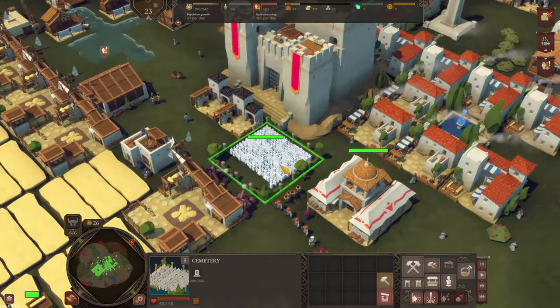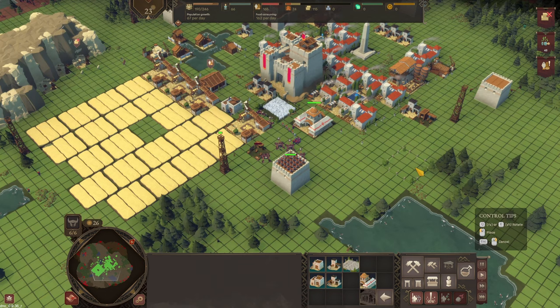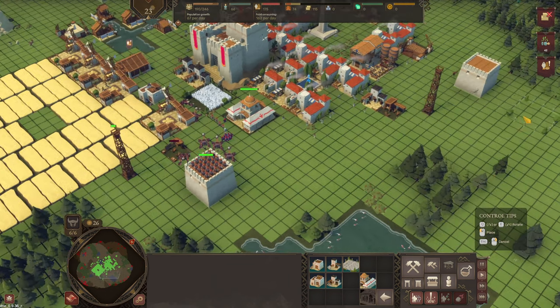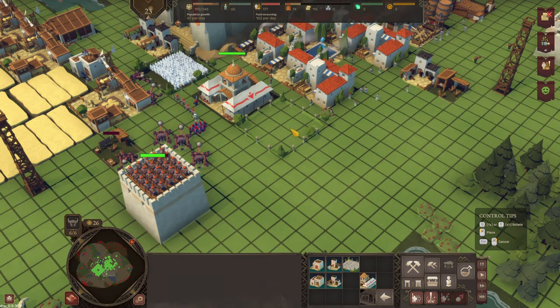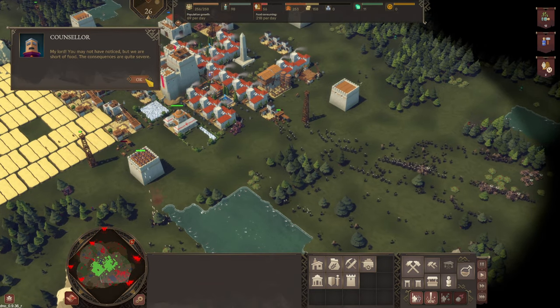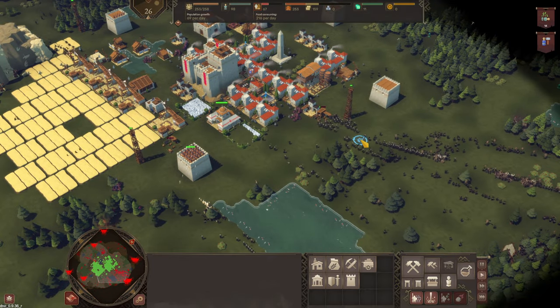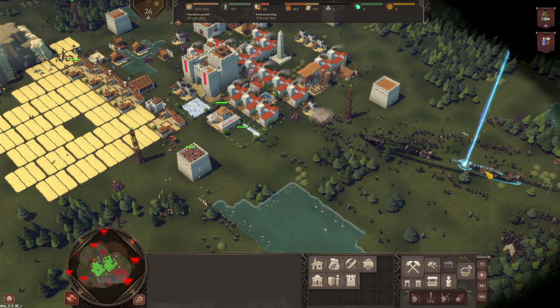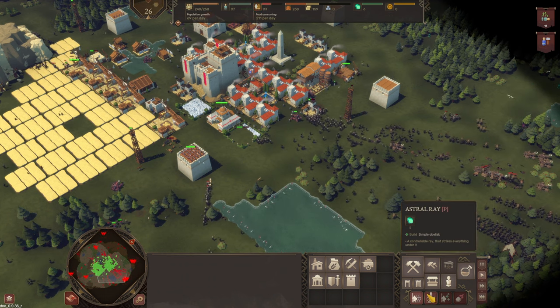By the way, our cemetery is almost full, so I better build a second one. I just cannot believe what's gonna happen at the final chapter. Like 1000 versus 1000 or something. That will be insane. Oh my god, what is this? Oh god. Literally from everywhere. Oh my god.